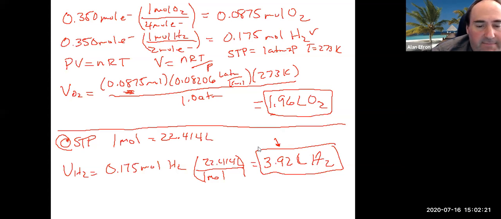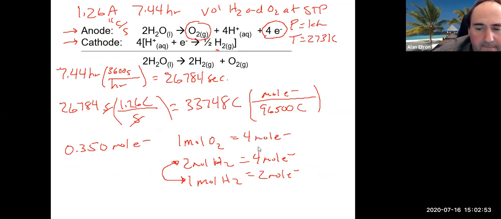Also does make sense based on what we talked about earlier. It looks like we got about 4 liters of hydrogen for every 2 liters of oxygen, that 2-to-1 ratio that we talked about in terms of the gas that's being produced here. As you remember in that little picture, there's a lot more hydrogen gas than oxygen gas. Any questions on that there? There you go. Other questions or anything?